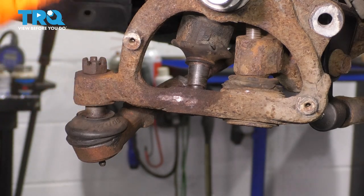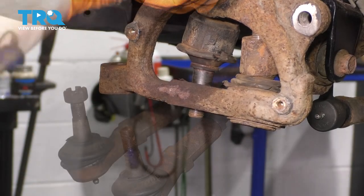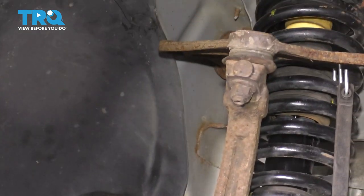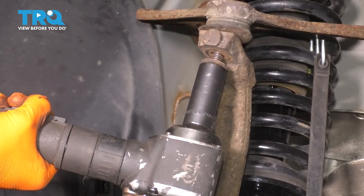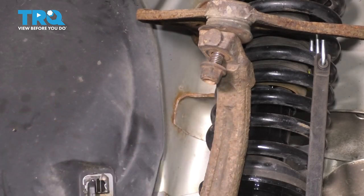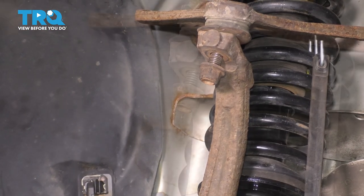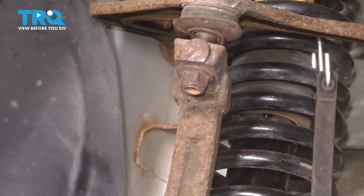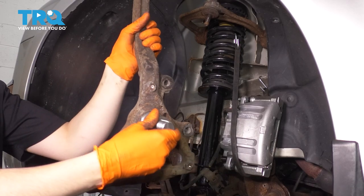Let's turn the steering wheel back to the center position so we can remove the tie rod easily. At this point, we have separated both of the lower ball joints. The only thing left is the upper ball joint. Get an 18 millimeter socket and take this nut off. Put it on a few threads so that when you hammer the knuckle it doesn't fall down. Hammer the knuckle right here — make sure you don't hit your boot. I know my boot is in very poor condition, but regardless, don't damage it if yours is good. Going to support the knuckle and take this nut off. There's your knuckle.